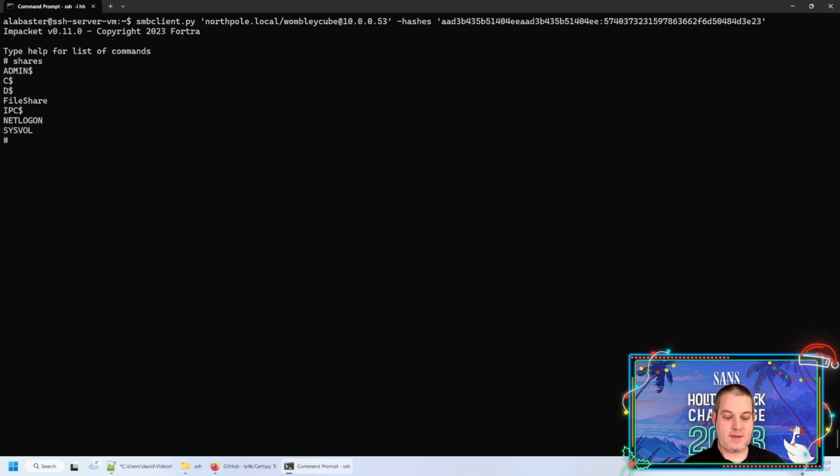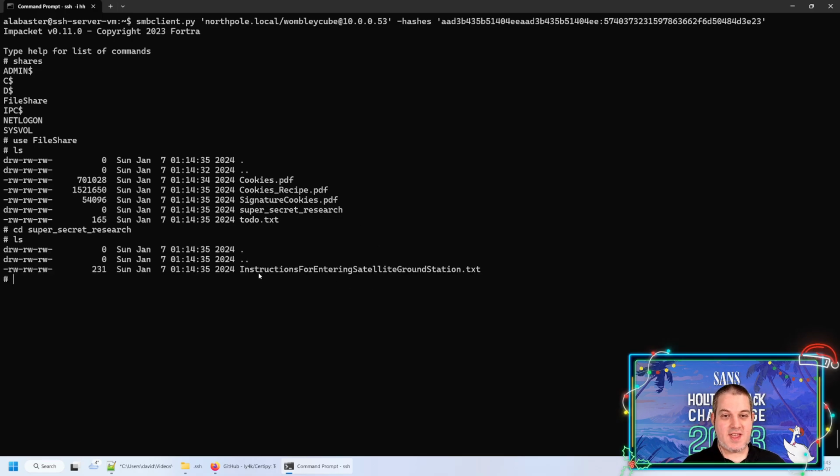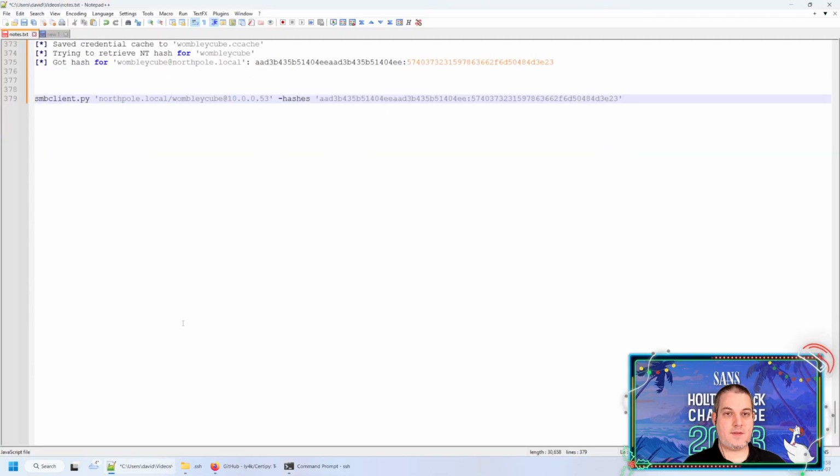Shares, use, file share, list, cd into this directory. And this time, no access denied. And we have this little file here. And we can cat out the content of that file. Now, the content of the file will be needed for the next challenge. So I'm going to save this one aside for sure.